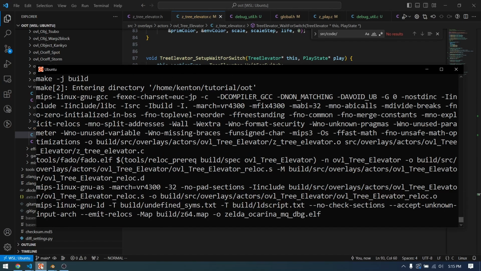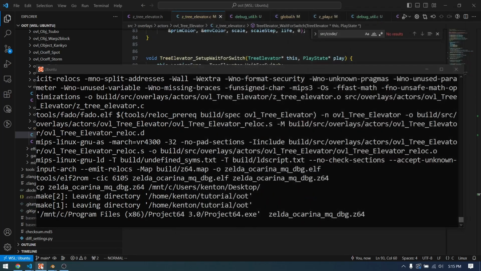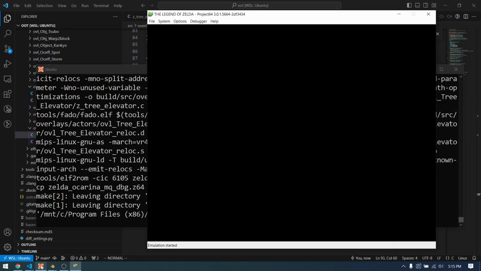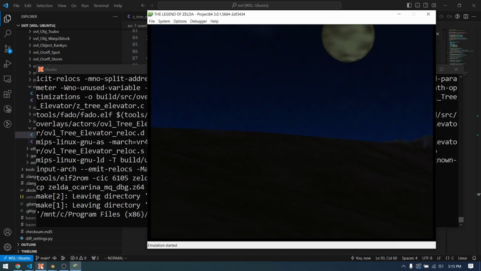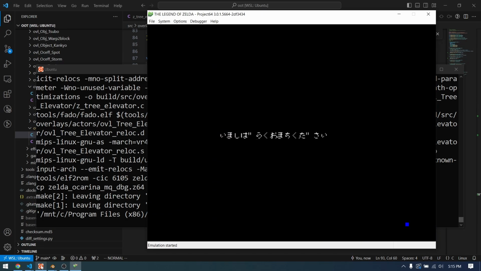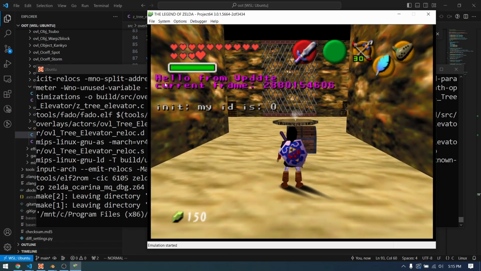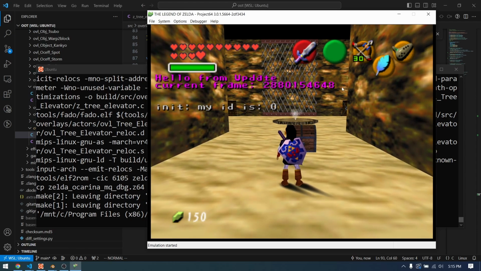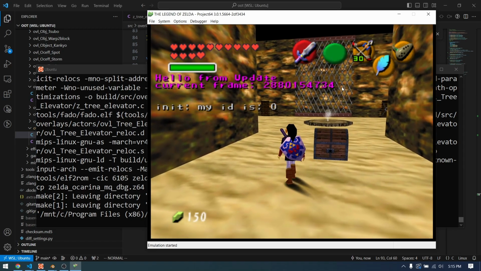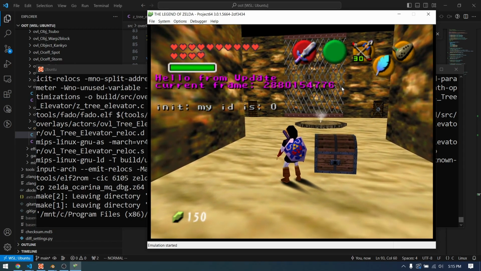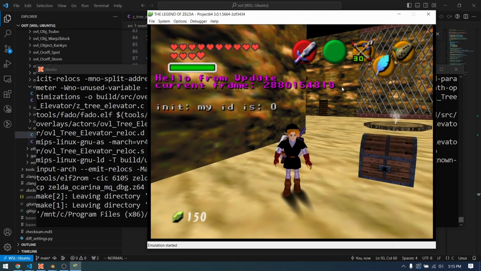The different format codes are C format codes. You can look online for all the different format codes to print different types of variables. So let's jump in here. You'll see now I'm able to print the current frame. So this is extremely useful. I use this all the time. Pretty much every time I'm making any sort of change, I'm constantly printing stuff to the screen.